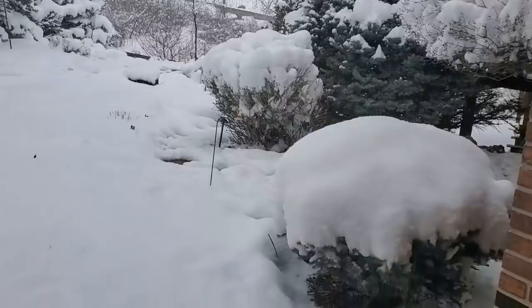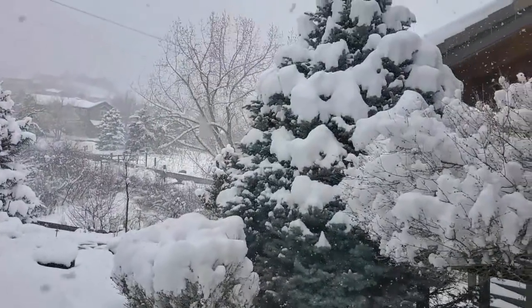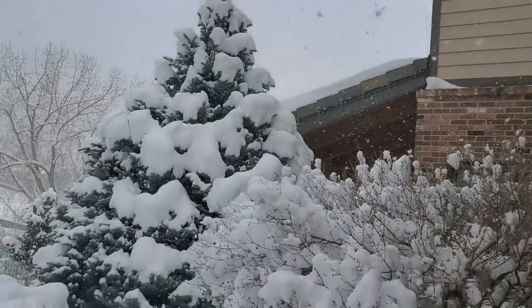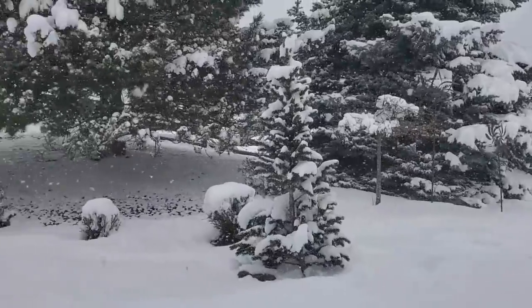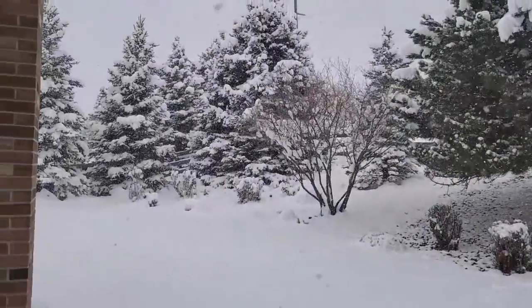And you can see all the snow on top of my little bush here, and my trees here, and up here on the roof, you can see how much snow we have. Yeah. So, what better to do than stay inside and get some painting projects done? So, that is what I'm going to be doing today, and I'll probably have to finish everything up on Tuesday.